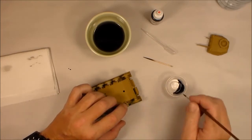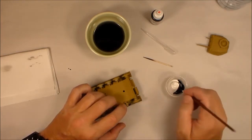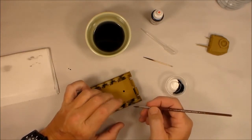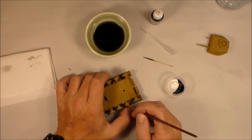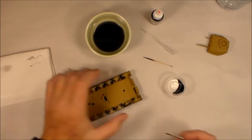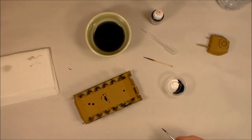Now pay attention to where your finger is, if you're rolling it like this, that you don't stick your finger in your paint. This acrylic paint should dry really fast, so depending on your weather, what you can do is, once you get to the part where you can't touch it anymore, just hold the outside of the hub, just hold it steady and paint it like that.